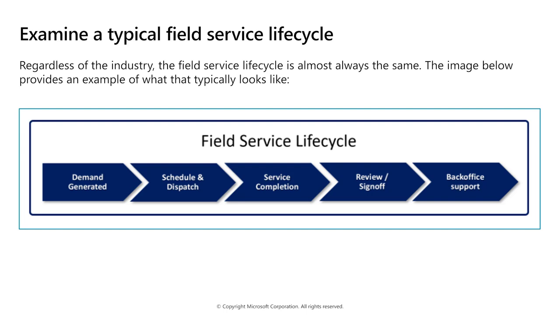So they would schedule it in. Scheduling can occur manually or even automatically based on scheduling rhythms. Field service has the ability to automatically schedule various items, and then they're dispatched. The field technician would then go out on the appropriate day with the information they need, with any resources they need with them, and carry it out. Service completion is when the technician is actually executing delivery of the service at the location. So it's where they're going to fix something or they're going to install something and they're going to log time.